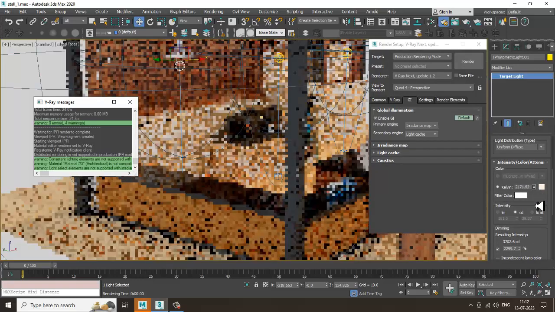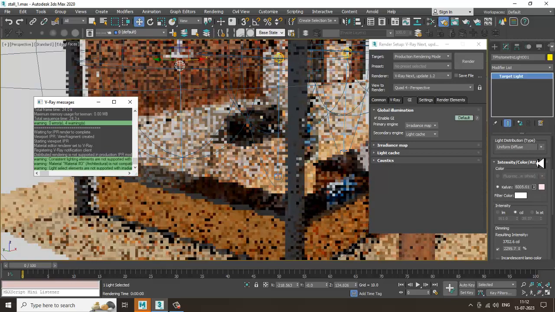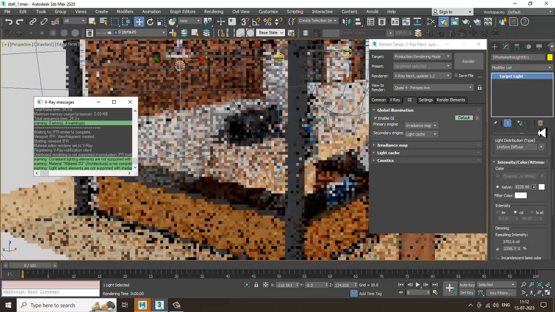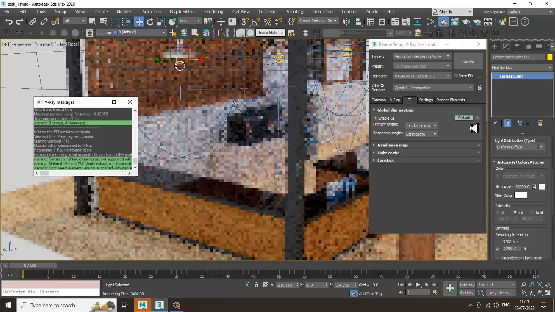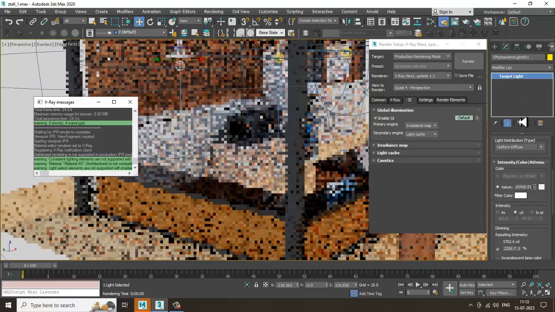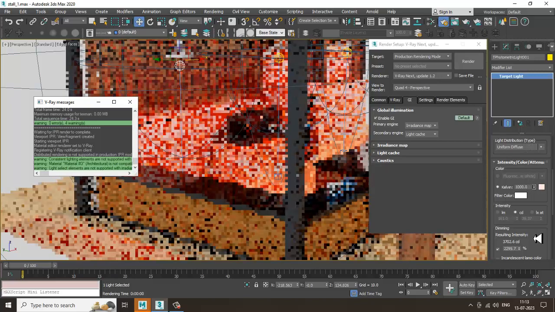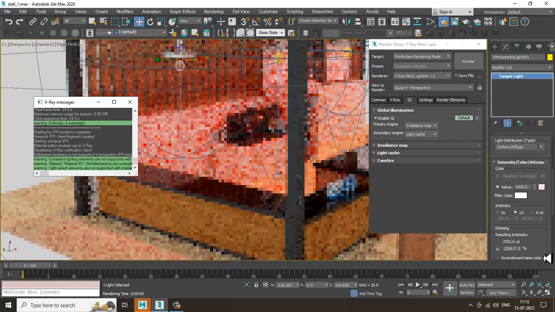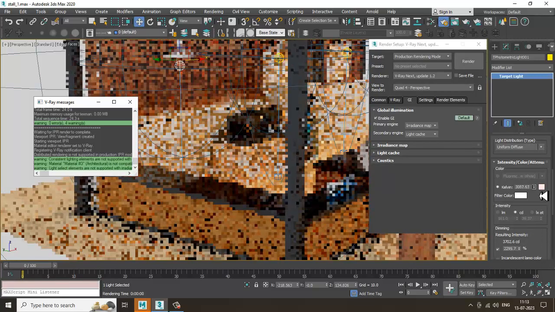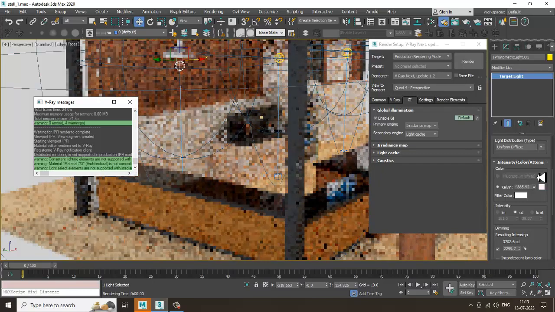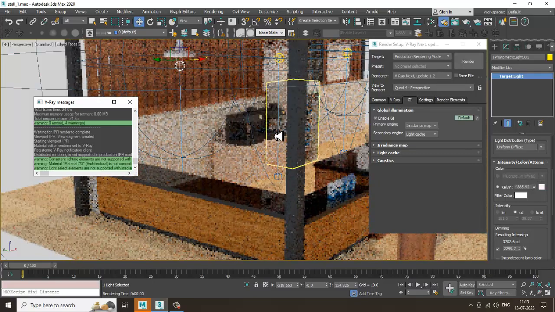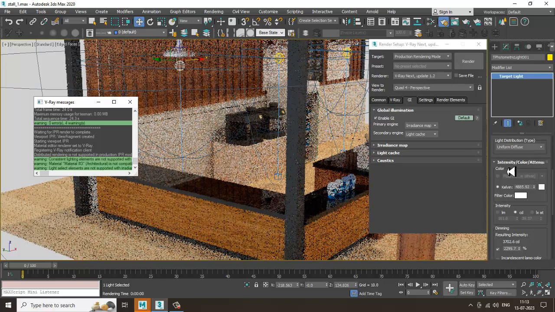I can slightly change the color. So whatever color you want, you can go with. That's a Kelvin over here, so we can just define a Kelvin.